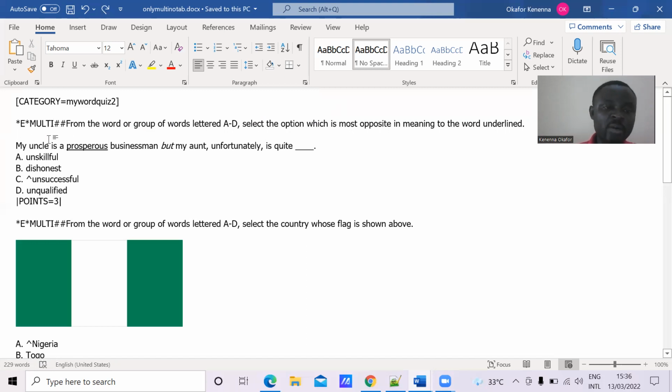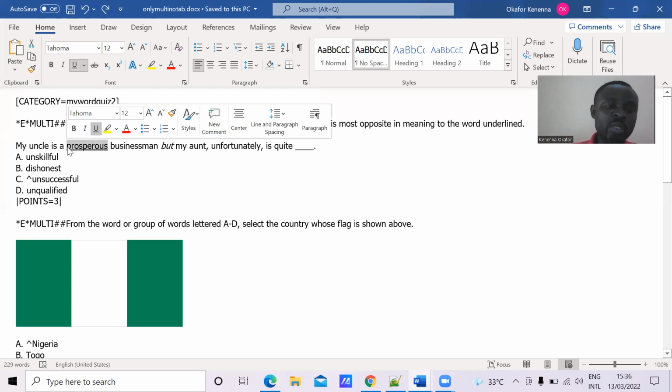Then the question, my uncle is a prosperous. So I have underlined this word here, prosperous, and the underline will be shown on Moodle. So you can use MS Word styles and they will be implemented on Moodle, especially the underline, italics, and bold to make the text bold.